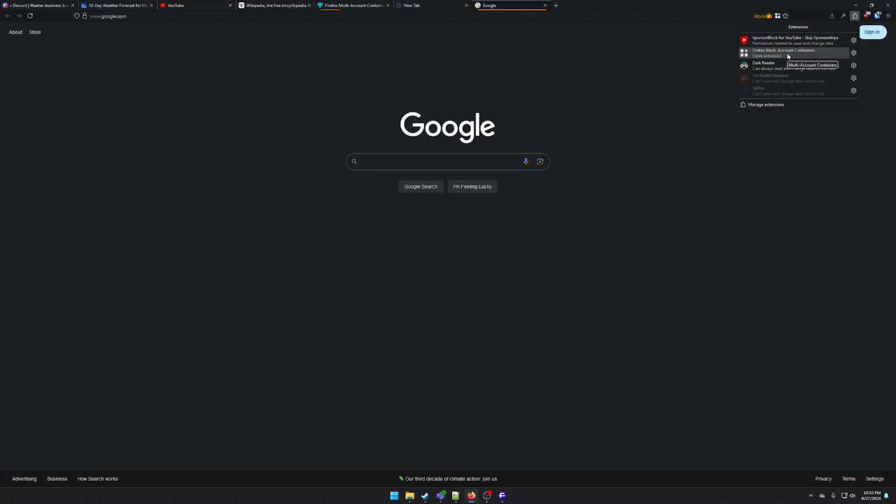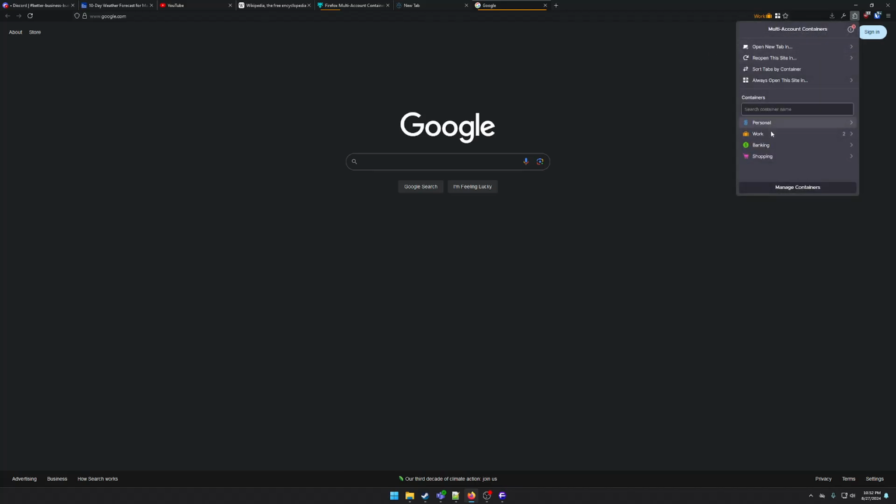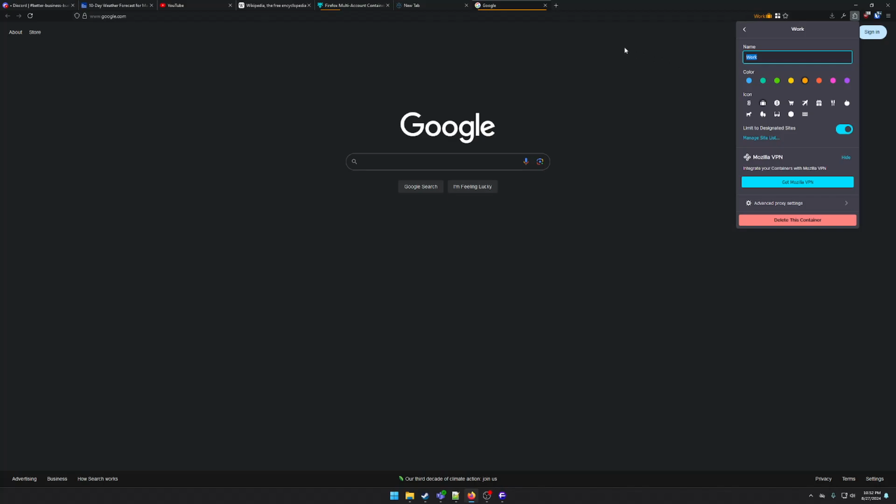But then if you go to the extension menu and you go to Firefox multi-account containers, it might have a little walkthrough that it goes through the first time you set this up. But then once you open this and go to manage containers, you can click on the one that you chose Google to open up in. And I like to choose this option called limit to designated sites. What that does is it makes sure that you have the cookies and login info still saved if you click onto a different site that you go to. So if you go to Reddit and you have a Reddit account, it will bring you into Reddit with your Reddit account and all that. That's still all saved. So I find that really helpful.